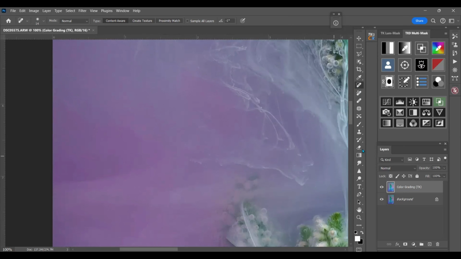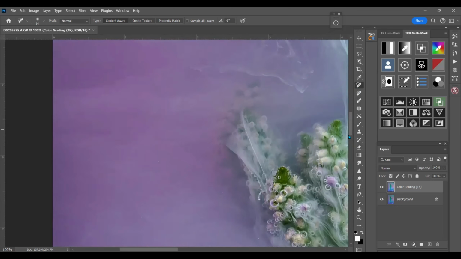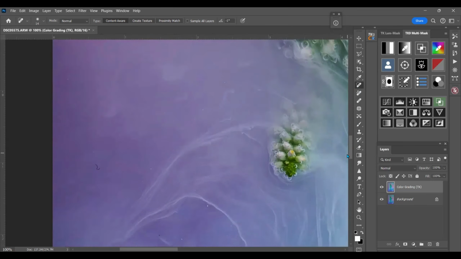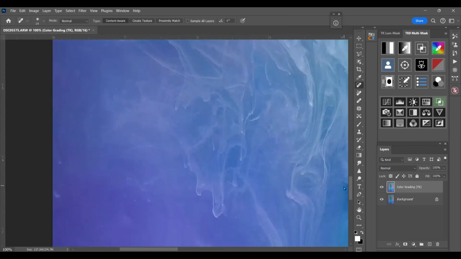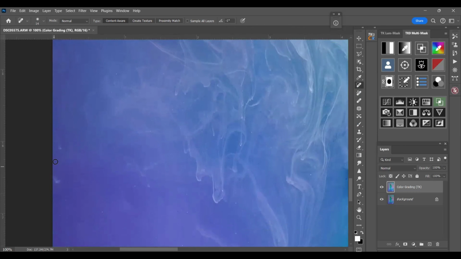And then occasionally you will find little bits that are on the very edge. I noticed them down here. I'll show you in a moment. So here on the very edge of the frame, bits like that draw your eye to the edge.